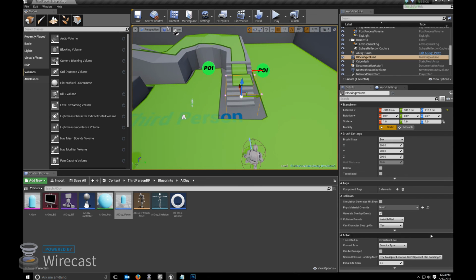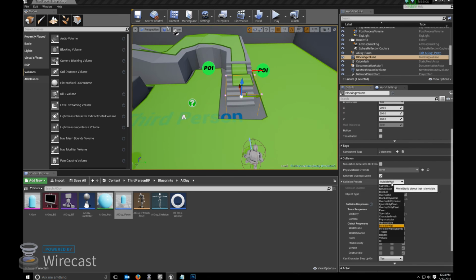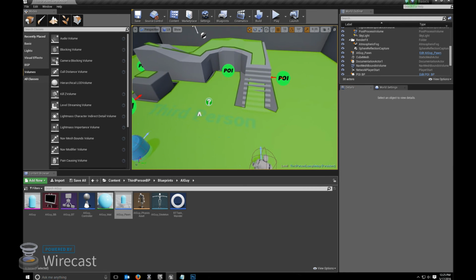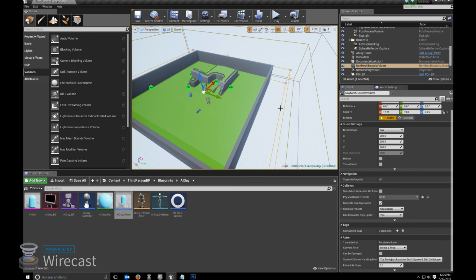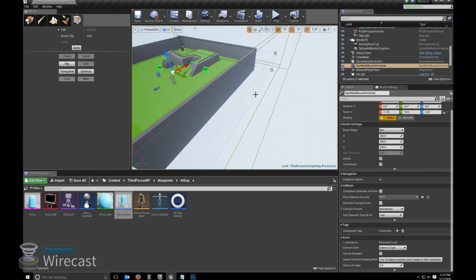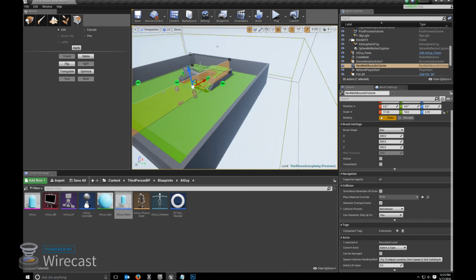And let me see if collision presets invisible wall. And no, I don't think there's a way to do that with the blocking volume. So essentially what we'd need to do is take this nav mesh volume and edit it and basically just do something like this.